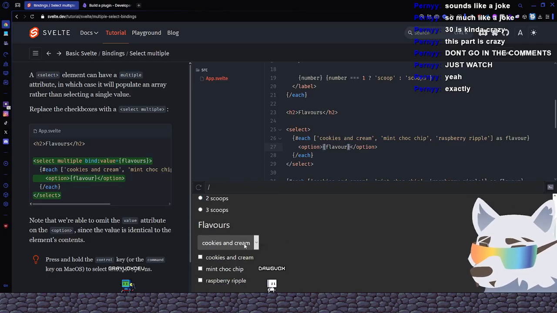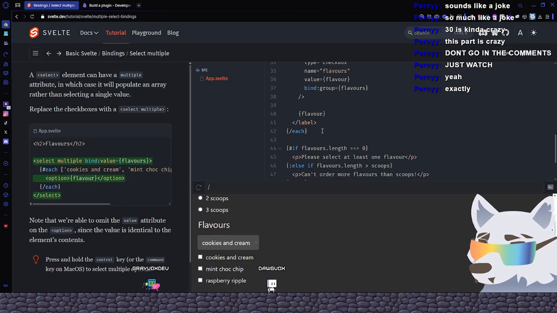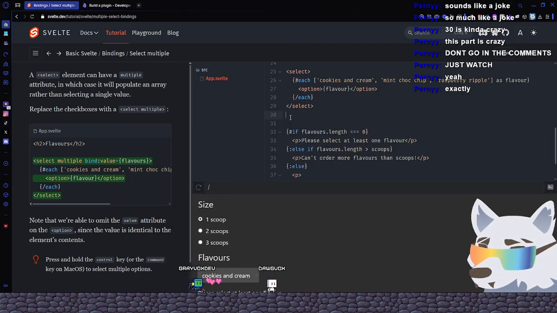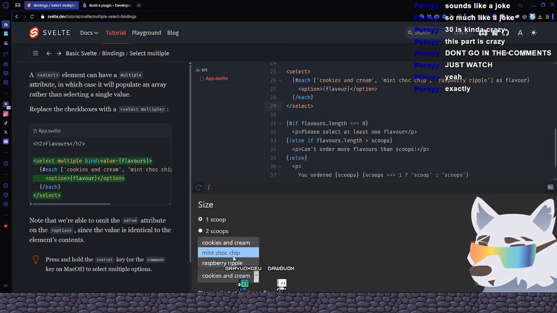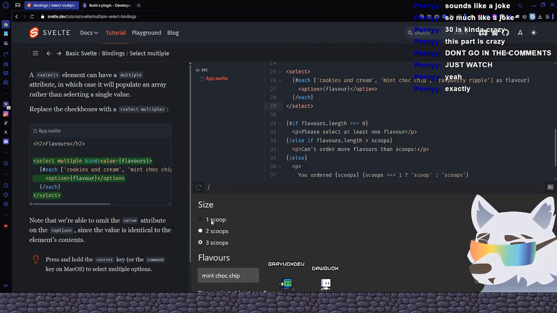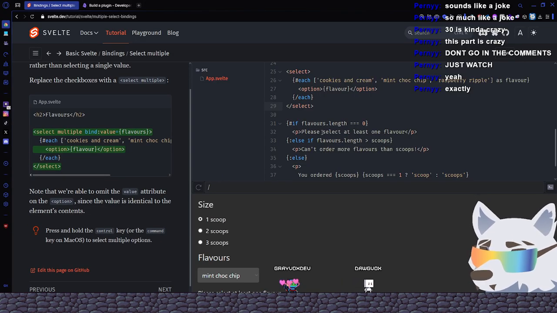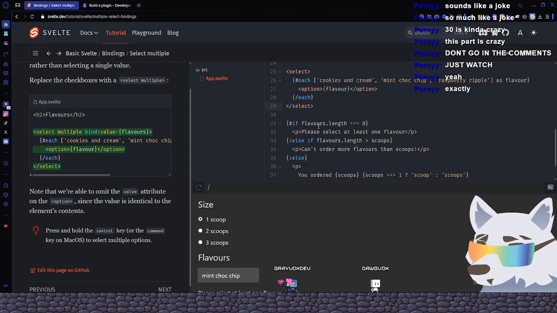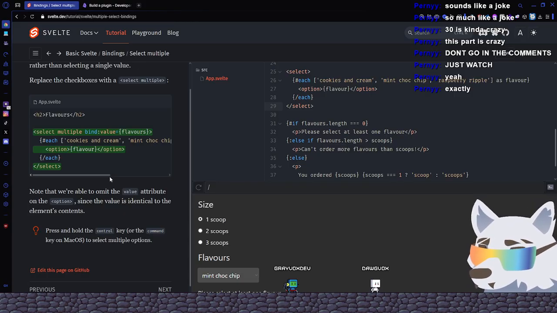I'm too American for this. Oh, there we go. Now we're able to omit the value attribute on the option, since the value is identical to the element's context.